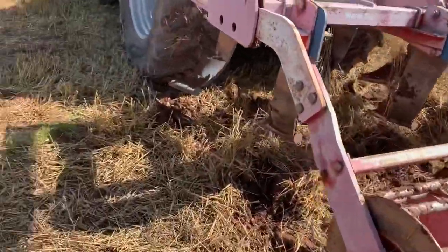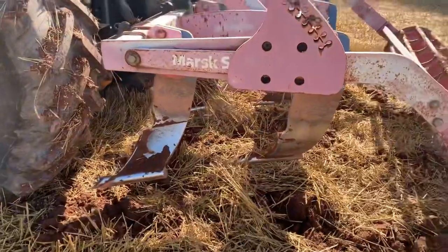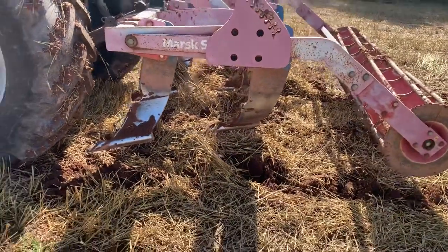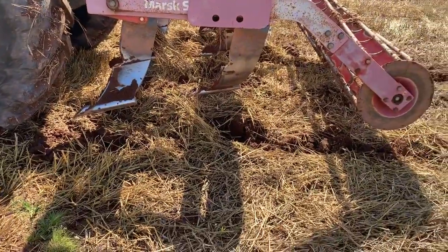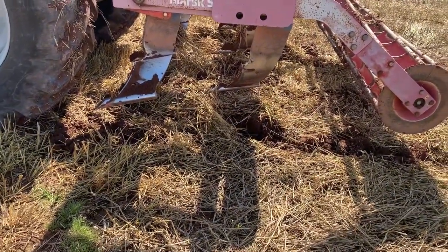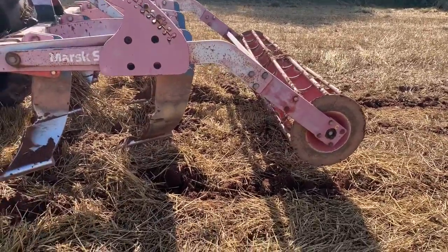Like I said, there's a lot of subsoilers on the market. Like I said, this is a Rattoon. I know McConnell make one. I know Sumo make one. All different types of subsoilers. Subsoilers are good to break up the pan in the tram lines.